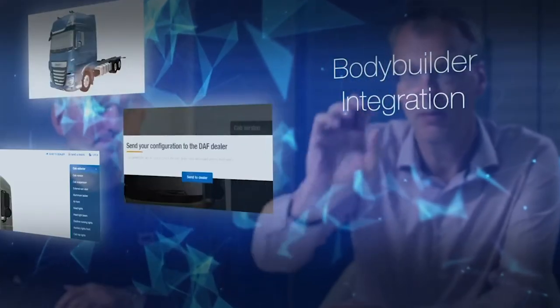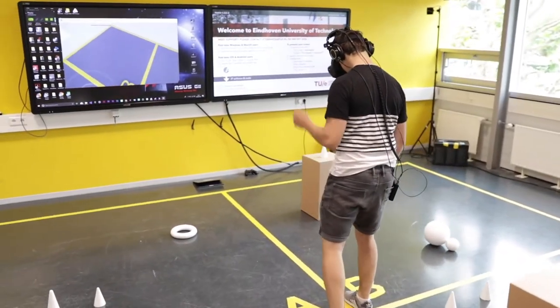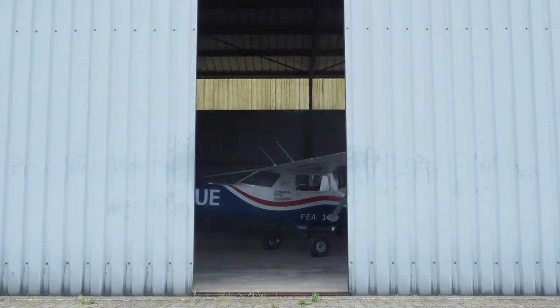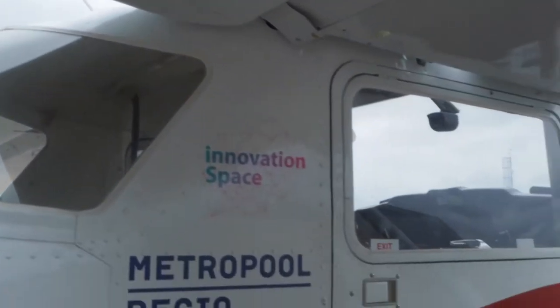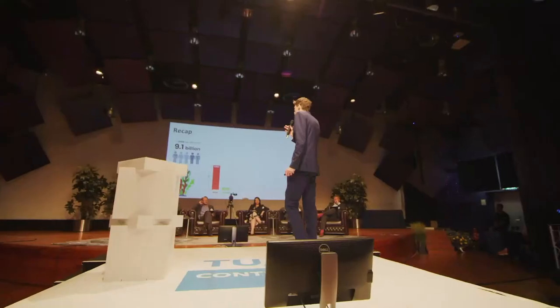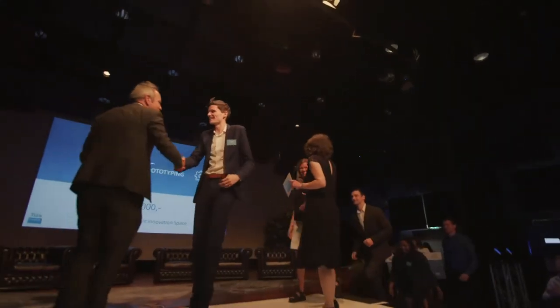Challenge owners include high-tech companies, governmental organizations, artists, designers, researchers or TUA student teams. These challenges are close to the intrinsic motivation of students and their desire to create impact in society. We ask students to go out of the building and co-create with stakeholders — first as a small exercise, and later with all kinds of stakeholders relevant to their challenge, be they governmental agencies, experts within the university, industry or potential users. At the end of the course, several teams already have commitments with organizations and even are ready to start their own business.